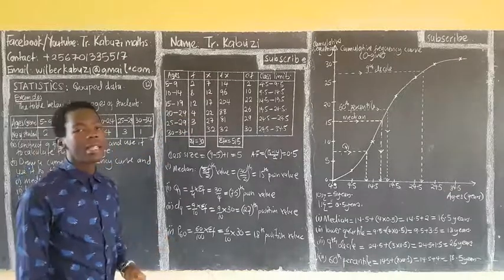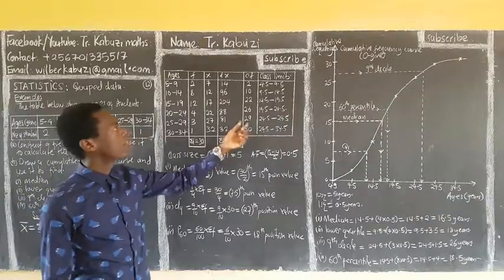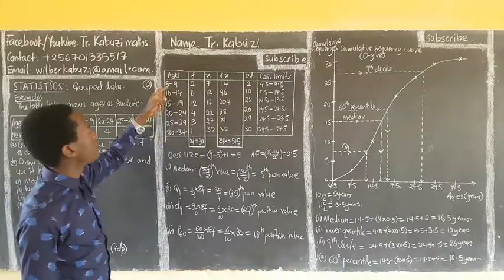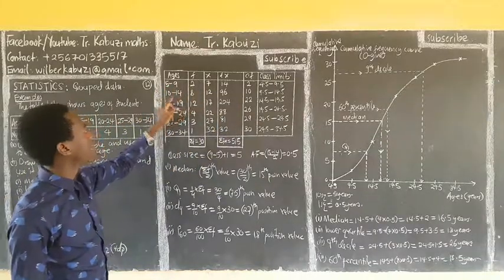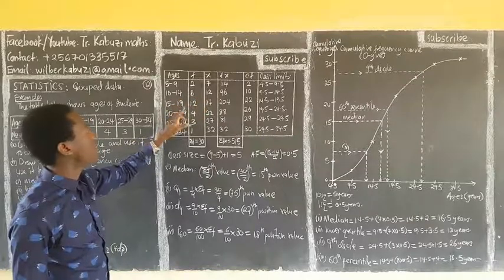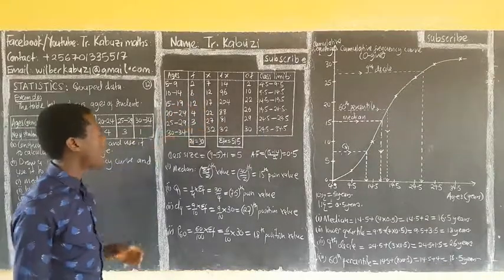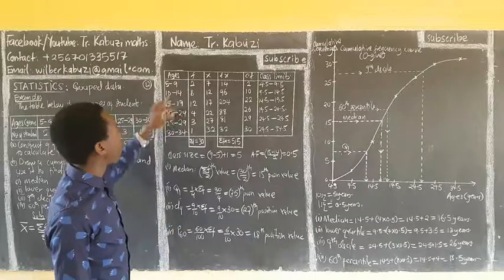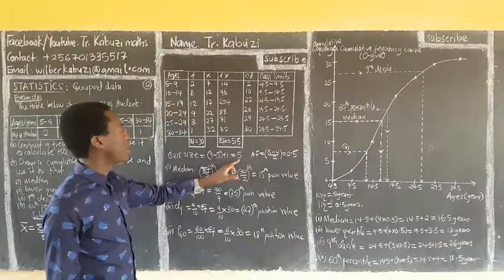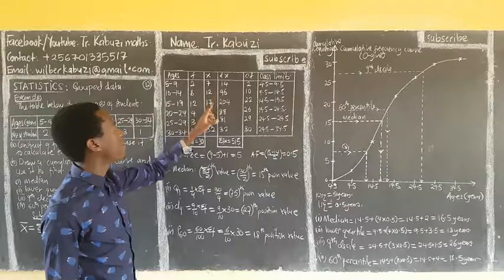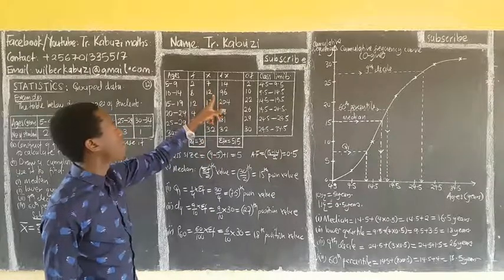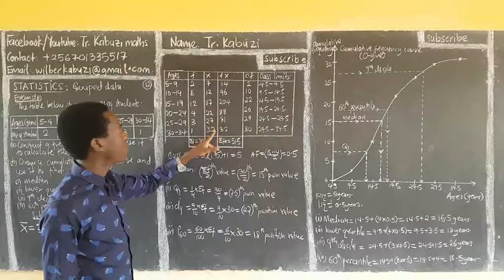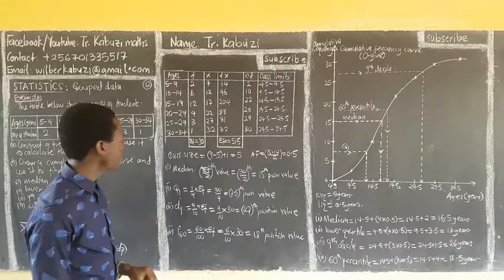Because we are going to construct the frequency curve, we also need the midpoints. To get the midpoint, I told you, get this plus this divided by 2, then this plus this divided by 2, and so on up to reach here. But the easiest way is to get the class width, or the class size, by getting this minus this, then plus 1. Then after getting the first, just add on 5, 5, 5, 5. When you have 7, you add the 5, you get 12. You add the 5 here, you get 17. You add the 5 here, you get 22. You add the 5 here, you get another 27. That is the easiest way.